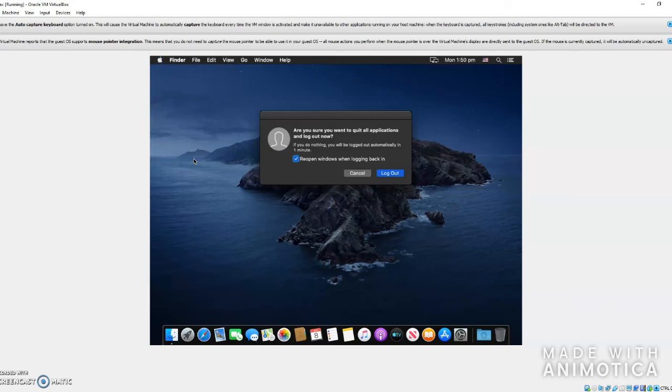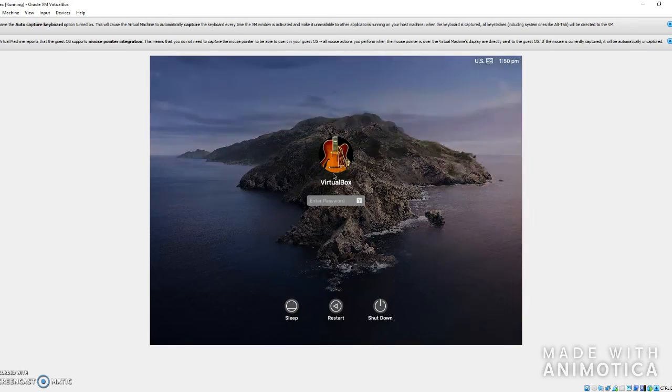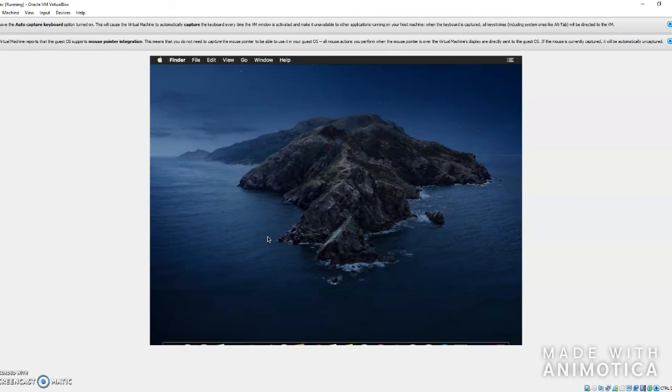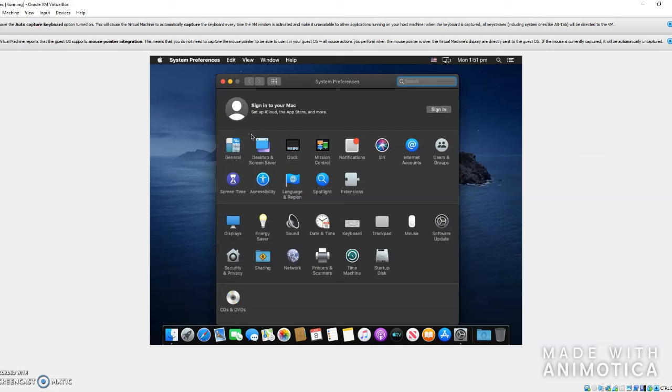So you can log yourself out. You can log back in, but that's pretty much it. You have system preferences, and you can set up pretty much everything that you could on a regular Mac.